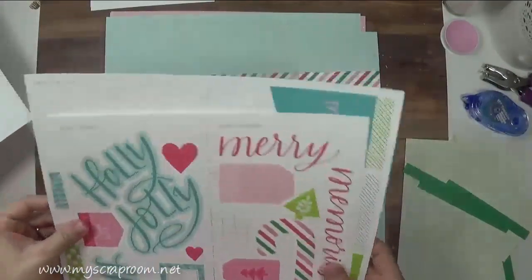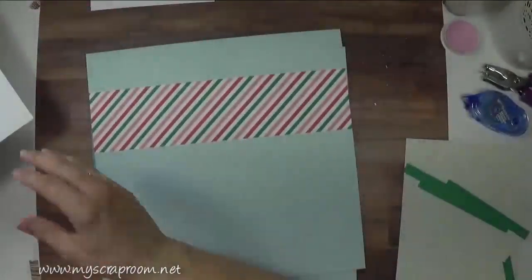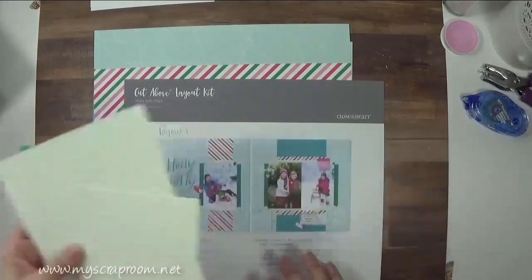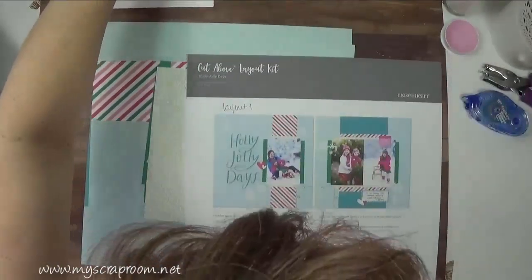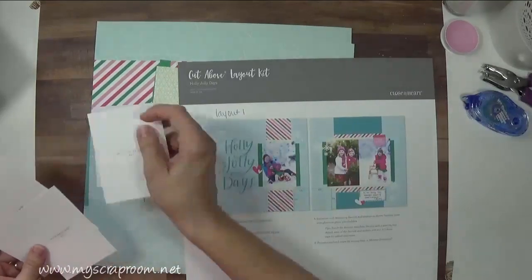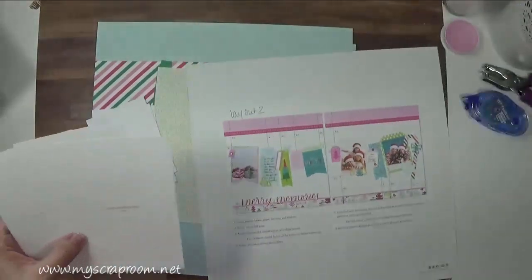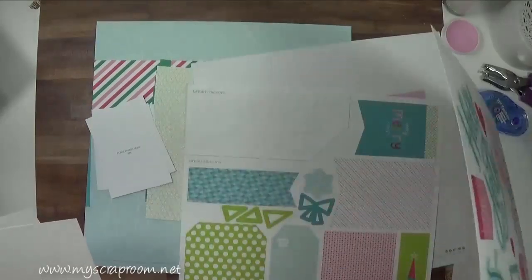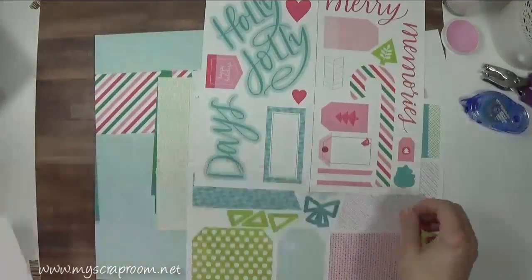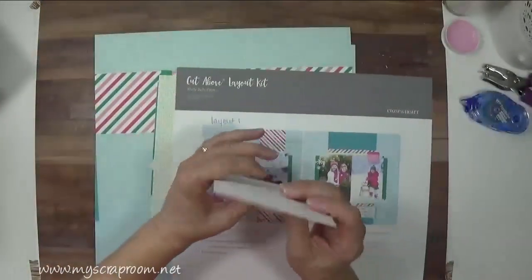So set these aside for just a moment. These are the base pages. And I'm just going to go ahead and set layout 2 aside. These are for layout 1. And these are for layout 1. So those can stay there. And then we need... it appears to be 4x6, or 3, I'm sorry, 3x4, 3x4, and 3x4. Oh, okay, I have it backwards. I bet you I have it backwards. I do. So that's going to go there. Yep, I do. I have it backwards. So 3x4s are going to go on your second layout, and 4x6s are going to go on layout 1. Okay, so those can stay there.